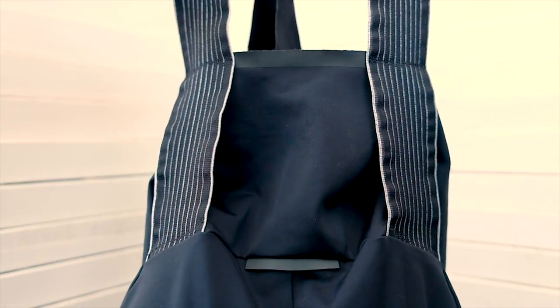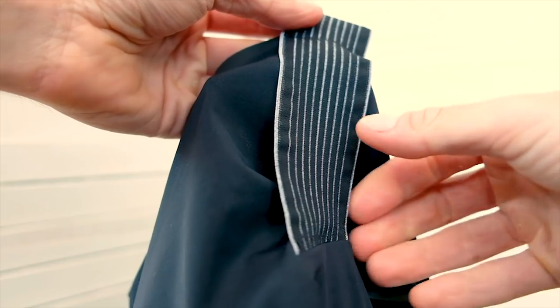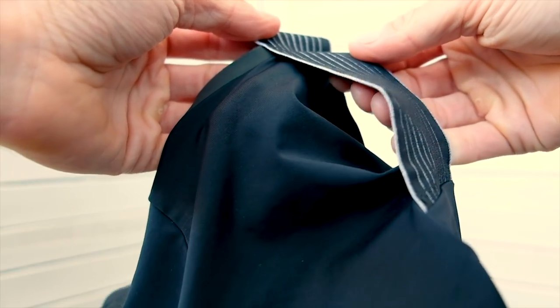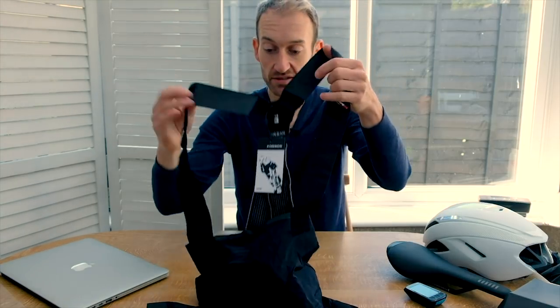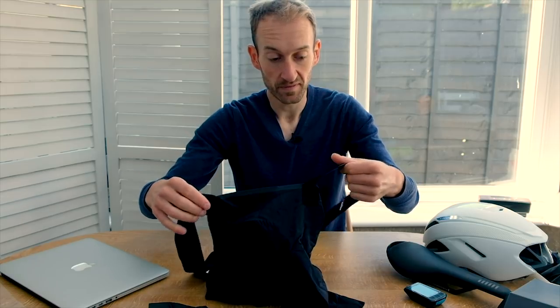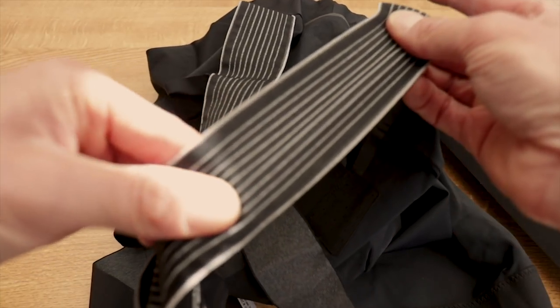And the idea here is basically to stabilize the back of the padded insert, to keep that padded insert in the right place and use the straps to keep it all in the right place. And it's attached in two places at the bottom and just a bit further up there. They meet in the middle of the back at the top there, and then they come over the front down to the sides, nice and widely placed at the side of the stomach there. It's a nice stretchy material. Nice and soft, no seams on the edges.